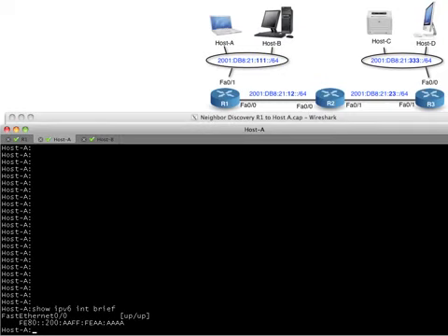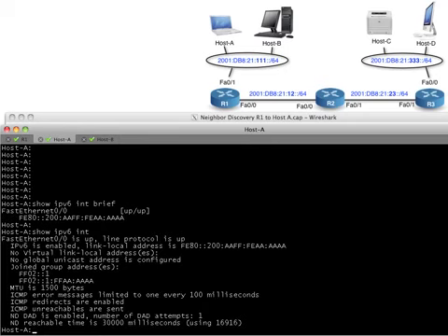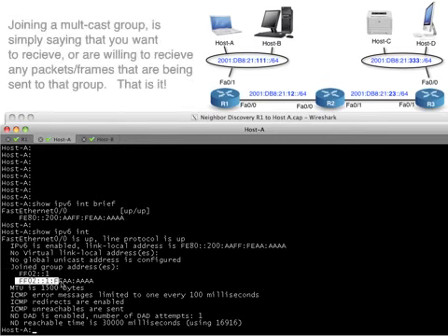Well, if we open the kimono a little bit further and we do a show IPv6 interface without the brief option, it's going to show us that yes, we have this link local address on that interface, but we also have joined a multicast group. Now, if it begins with FF, that represents a multicast group. And if we take a look at the last 24 bits, it matches the link local host ID, or the last 24 bits of it.